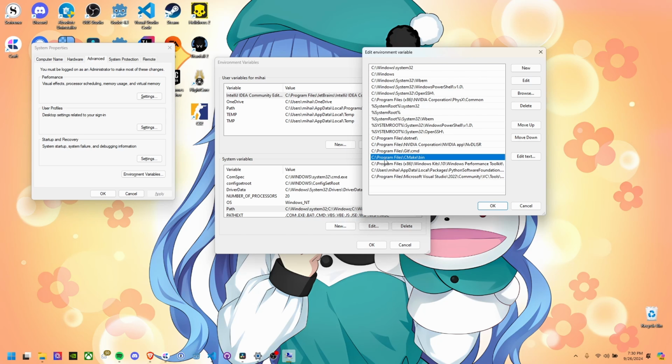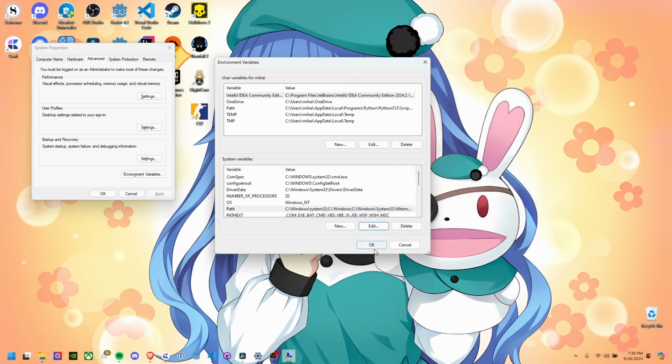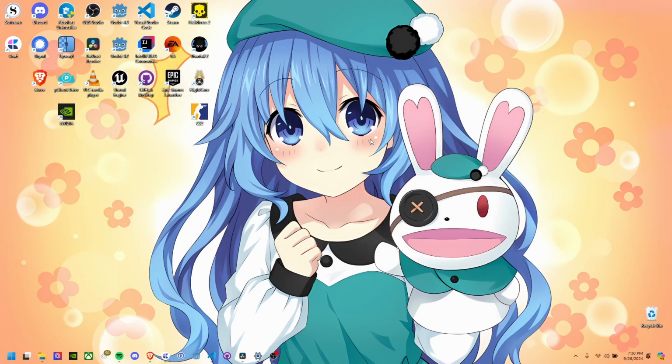And if it doesn't, you should just put C program files or wherever you installed CMake bin, and that'll be good. But I also added this thingy here, the CL compiler. What you would do here is, let's say you press this new button, and it gives you a blank text. You just paste it in, and that'll be good. You press OK, OK, OK. So that's it.